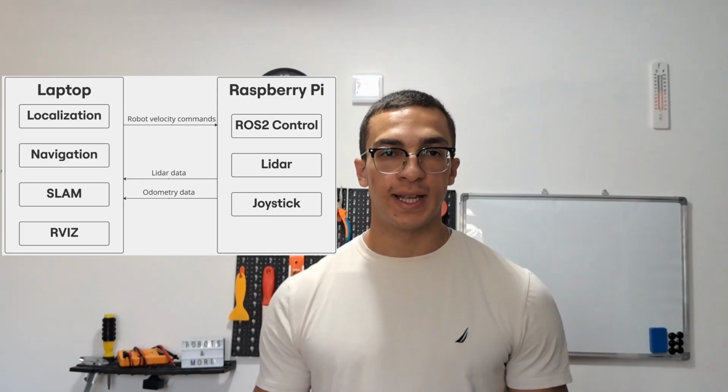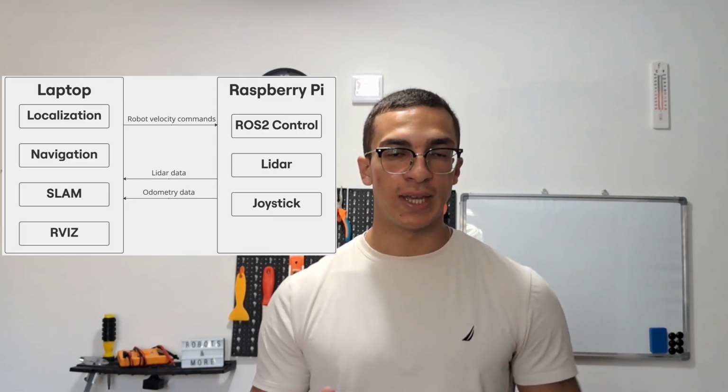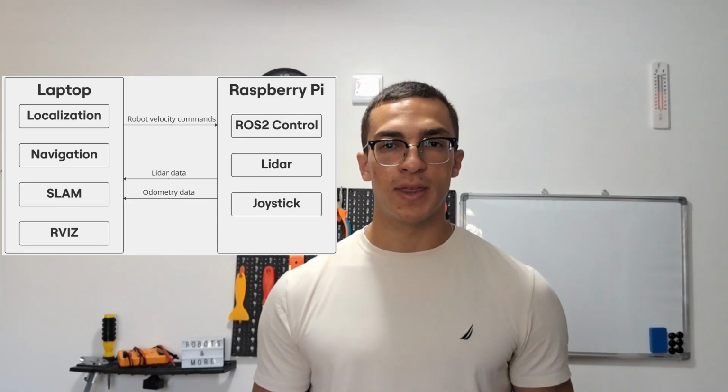The Raspberry Pi runs Ubuntu 24.04 as well and has ROS2 Jazzy installed on it. It is also connected with an Arduino Mega as explained earlier. The way the system works is that the Raspberry Pi handles the robot's movement and the LiDAR data due to its low processing power, while the heavier tasks like autonomous navigation and localization are handled by the second computer.